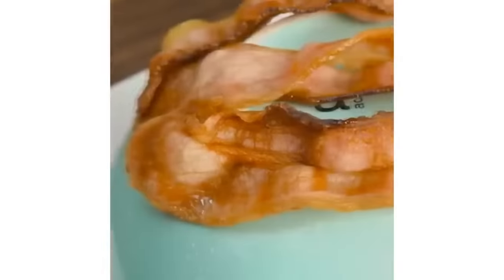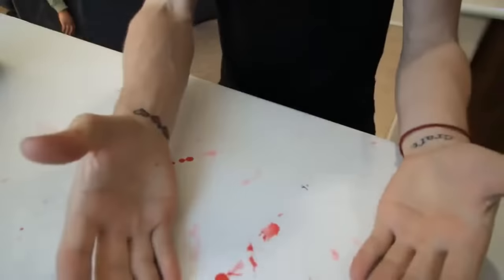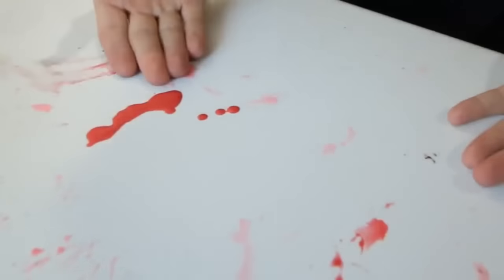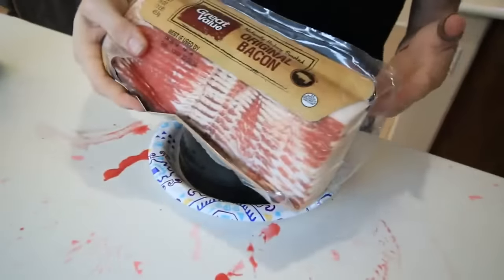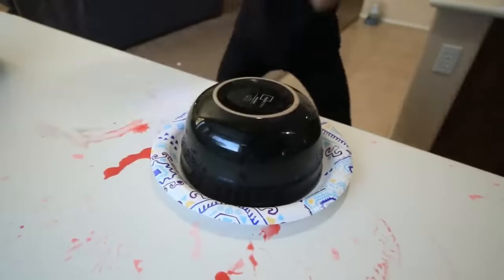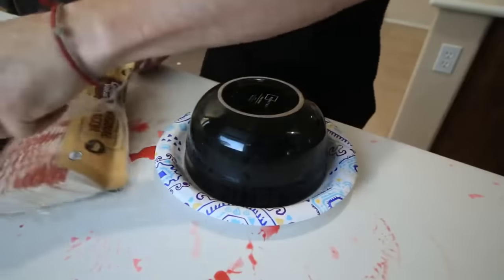So before we start this, I just want to say I'm sorry for all the melted wax on my counter. This is really hard to get off. Here's our bowl. Here's our bacon. Let's just go ahead and open that up. Come on, open up, bacon. Okay, I'm gonna try this again. Okay, we did it. Cool.